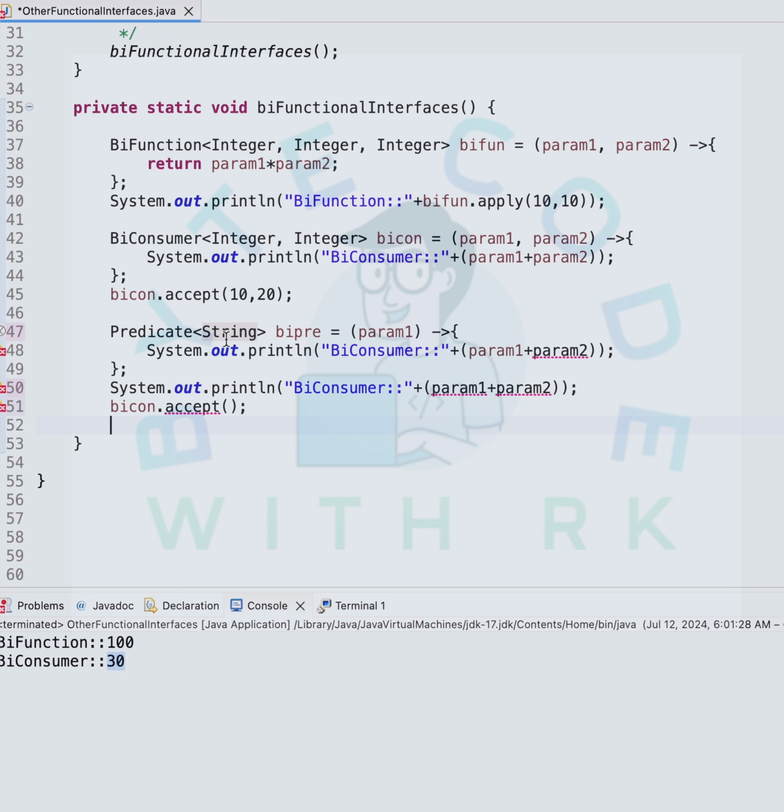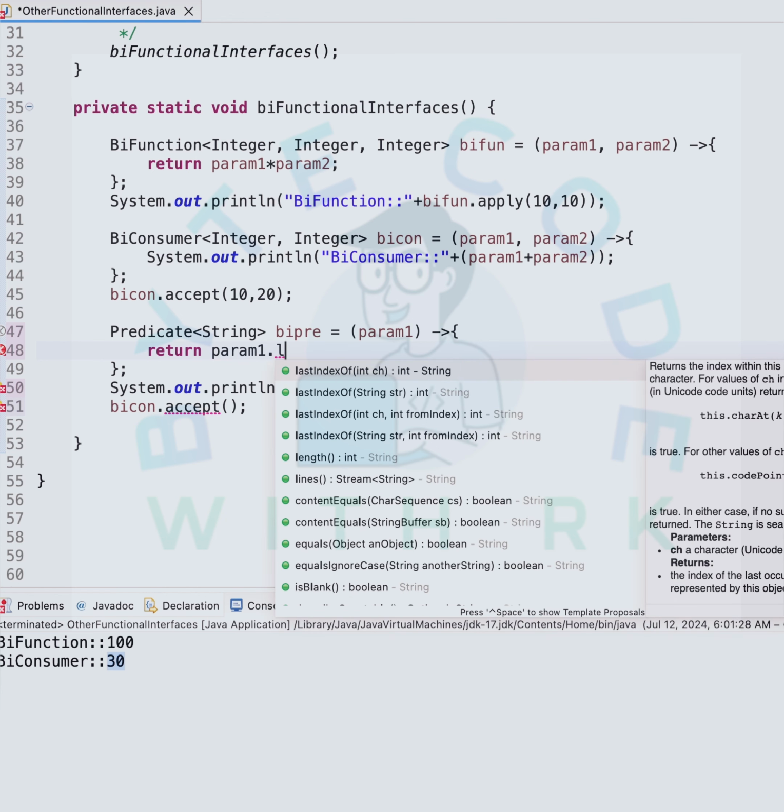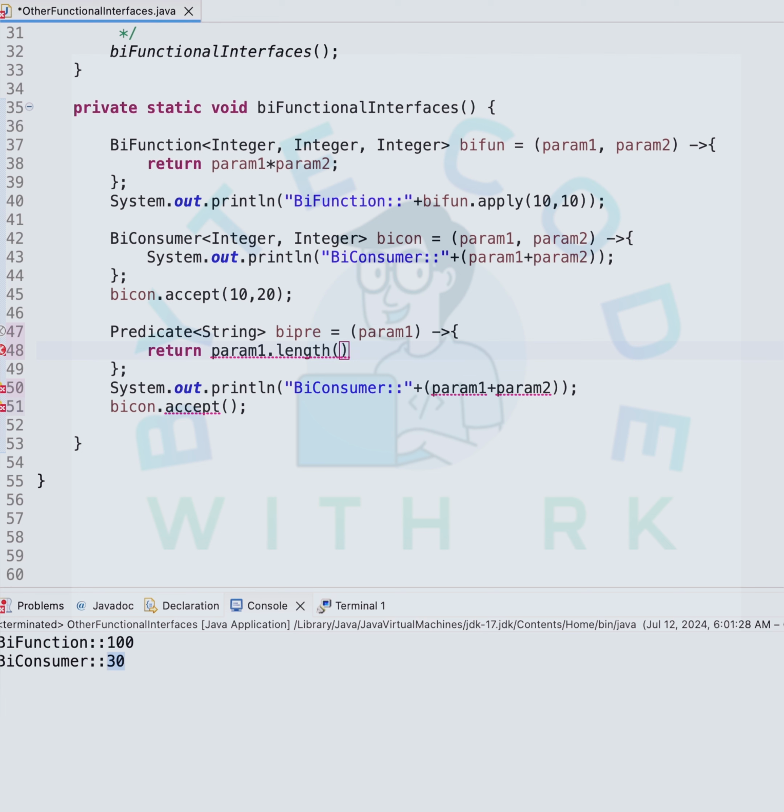I am taking a Predicate of type String. Okay, and it should return something inside it, right? Return param1.length() equal to 14.